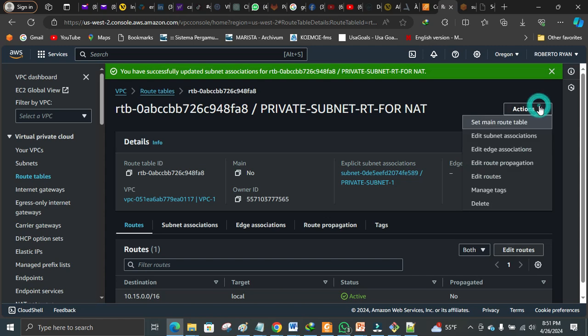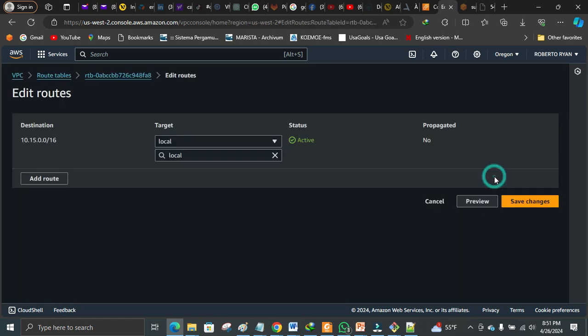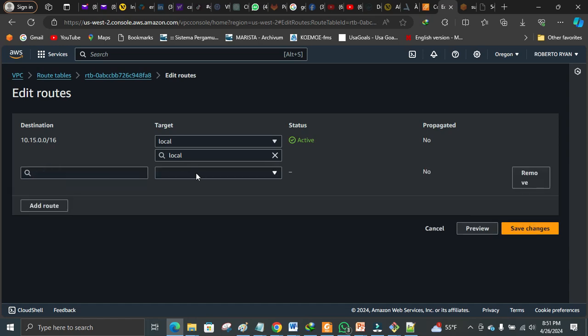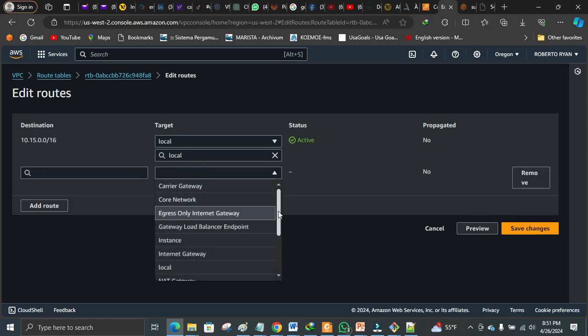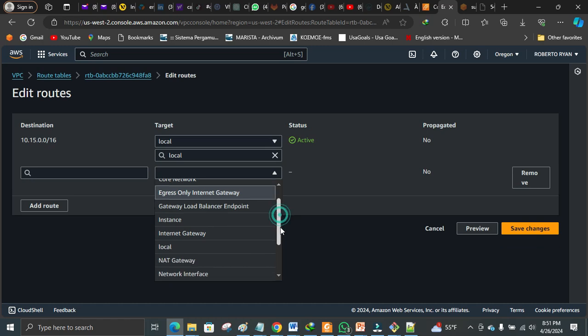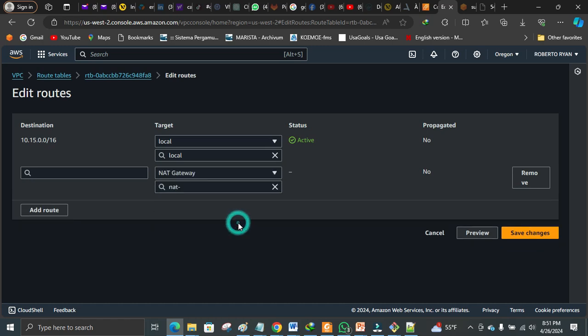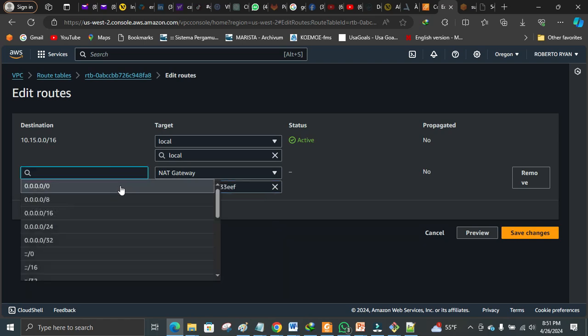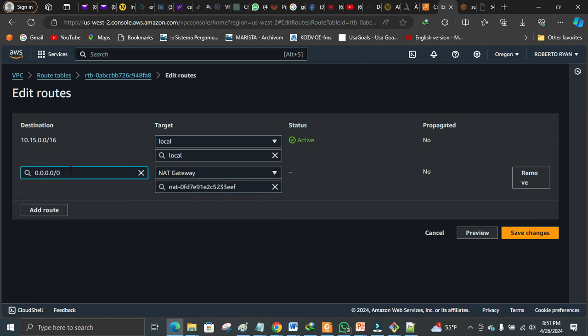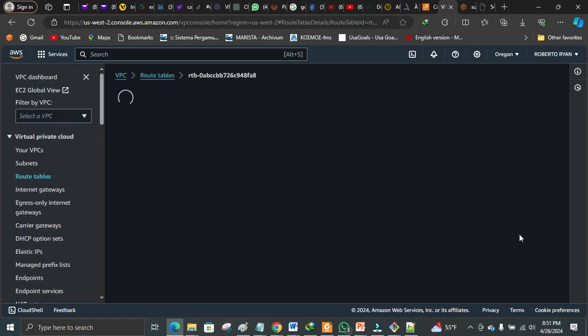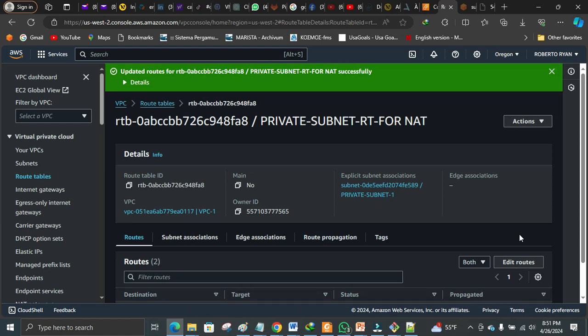And then we come to actions, edit routes, and then we link it now to our NAT gateway, and expose it to the internet. Then we save. Good.